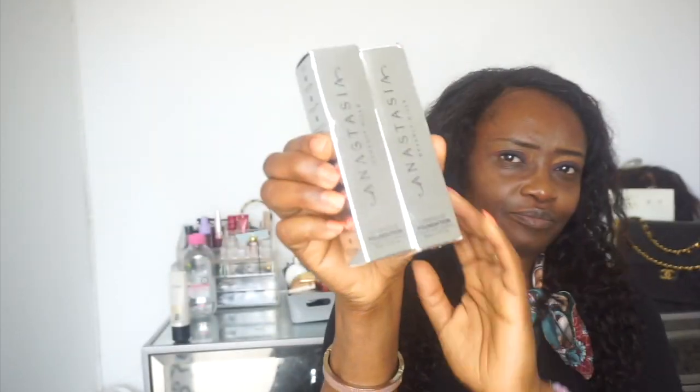And today we're going to be reviewing the Anastasia Beverly Luminous foundation. Anyway, you can see it. So yeah, this foundation launched about 2 years ago. I think it was early 2019. I've used a whole bottle, and I'm on my second one now, with different shades. So I'm going to talk about my experience with this foundation and whether I still like it and whether I'm going to buy it again. I just bought one anyway, so probably. If that's what you want to see, please keep on watching.